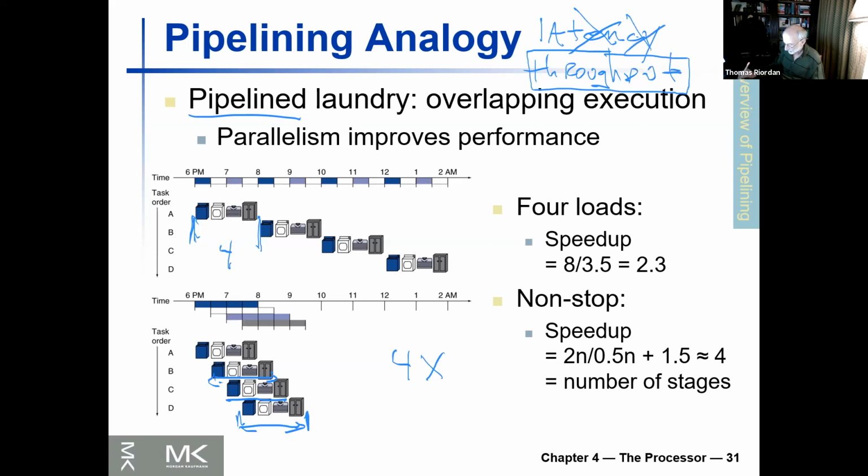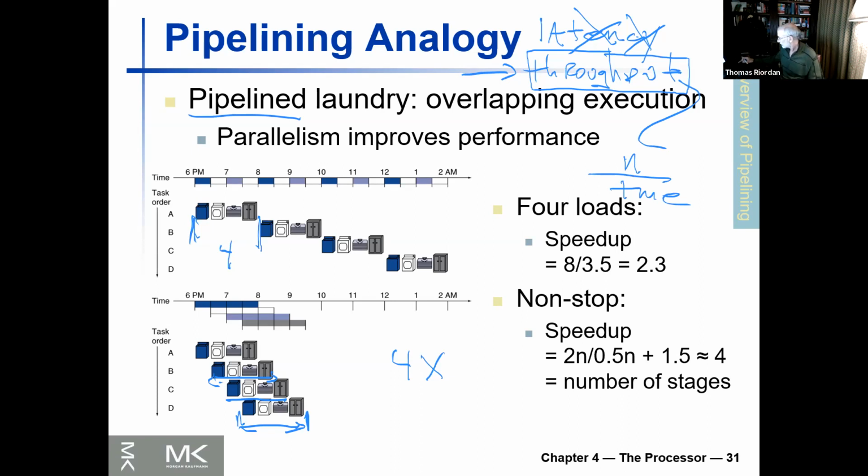So that matters, of course, because there's no computer that is going to execute just one instruction. We're always going to be executing a gazillion instructions. And so improving our throughput, the number of instructions we get per unit time. So remember, throughput is number per time. And so improving that gives us what we need if we want to design a faster processor.